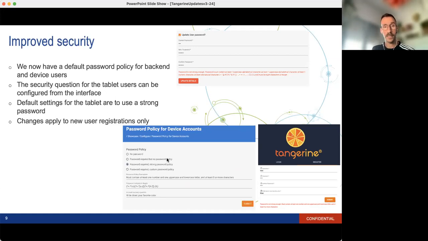This is what we have had so far in Tangerine. And there is a new option, which is no password at all. I would only ask you to use the no password option if there is only anonymous data being collected. I know in some situations no password is preferred, in other it is a big no-no.